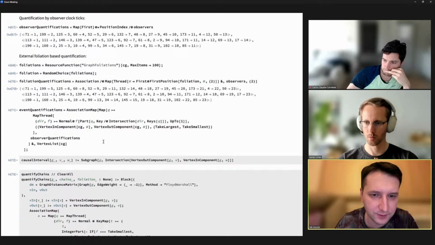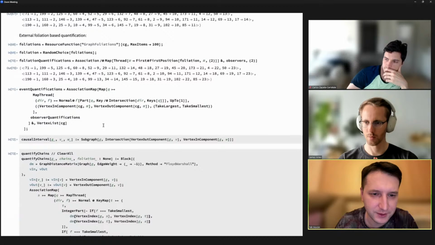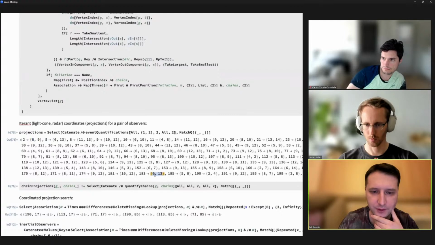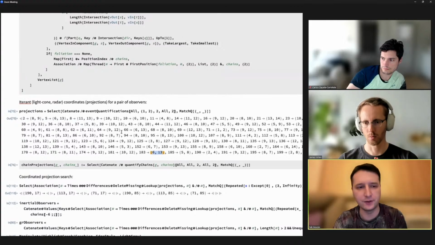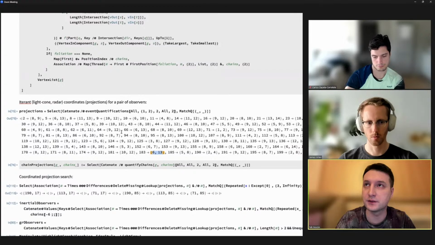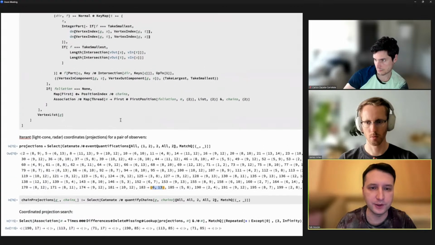I wrote it a very long time ago. Let me see. What are those numbers? I don't think they're time and space yet. Those are just the clicks of the clock. I'm just trying to remember why there are just two of them, if I took two pairs, two chains, in order to quantify each event. Each of those individual chains can assign some difference. I'm just trying to remember how this works exactly.